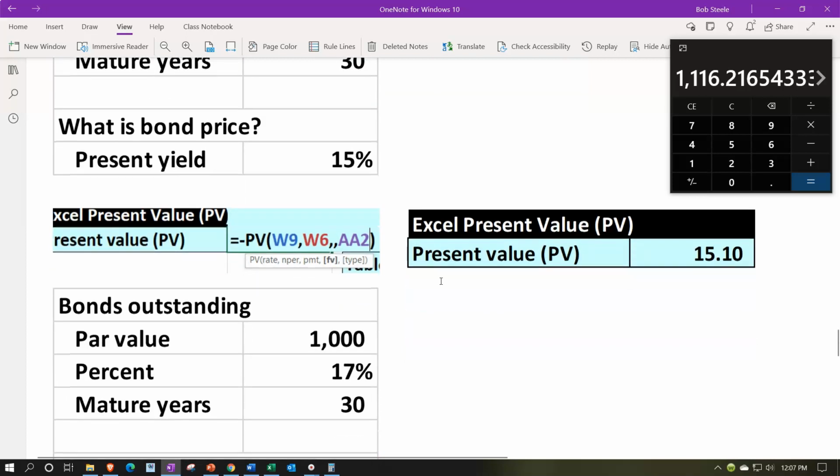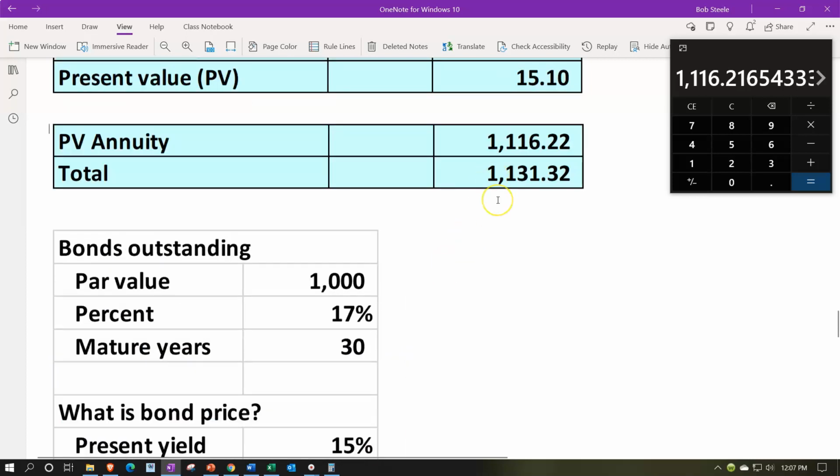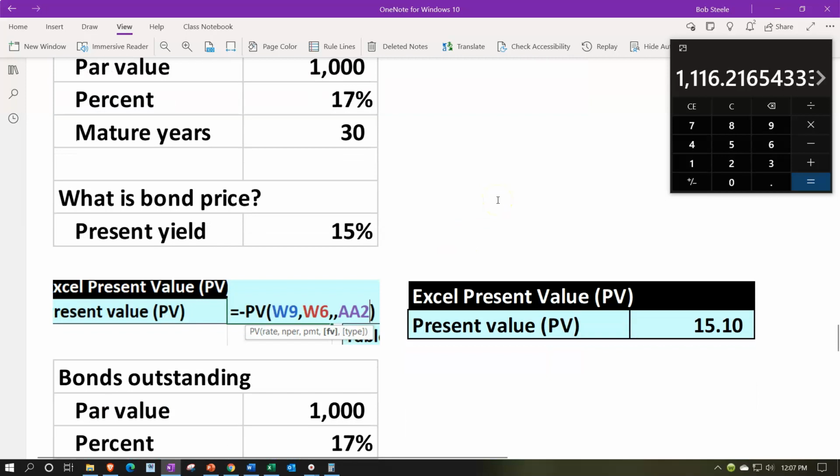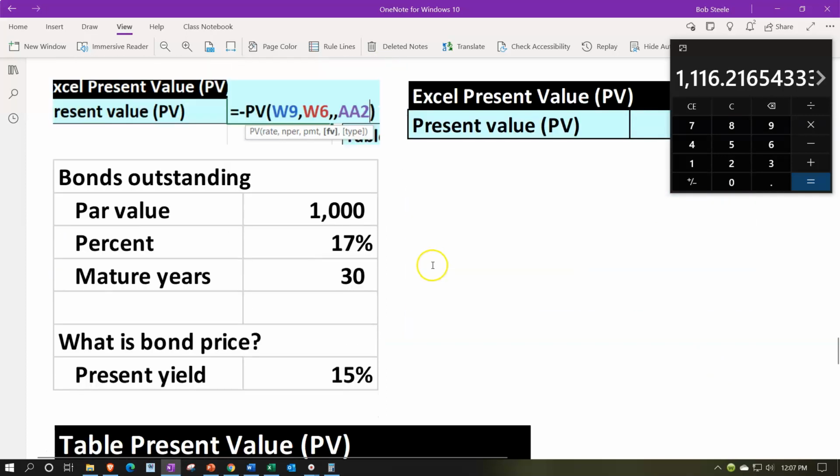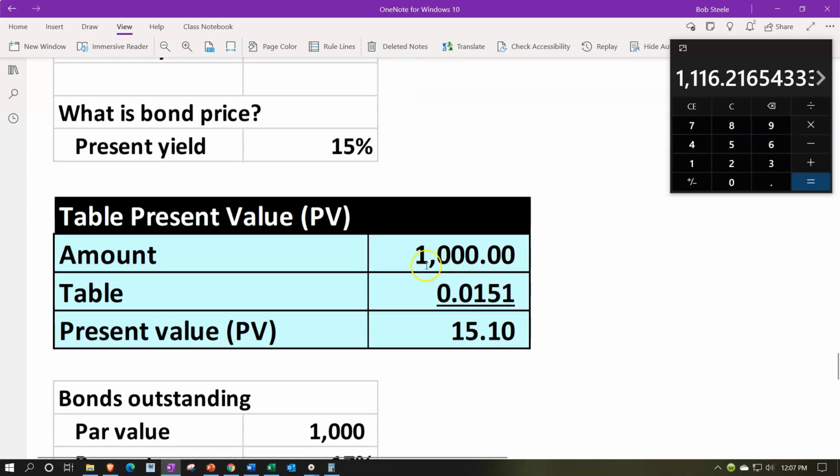So we'll get down to that kind of comparison down here, but before we do, let's first do the present value of 1 calculation. If you looked at it with Excel, it would be the rate, which would be the 15%. Number of periods would then be the 30 periods, comma, because it's now the present value of not an annuity, but 1. Future value then being the 1,000. That gives you your 15.10 again for the present value of that 1,000, bringing it back 30 periods to the current day. Now let's do it with the tables.